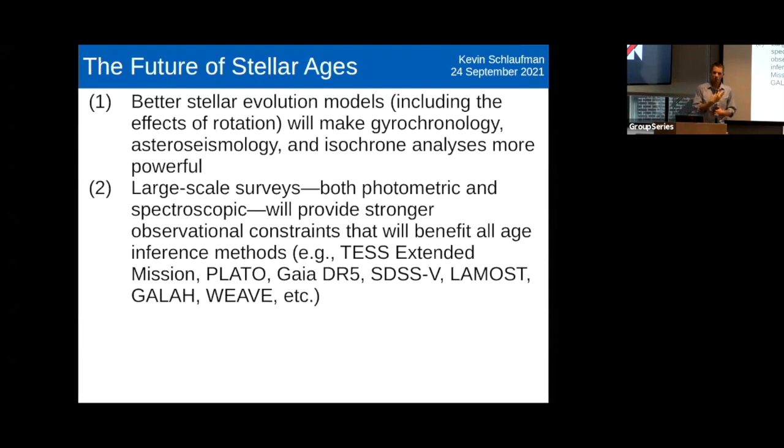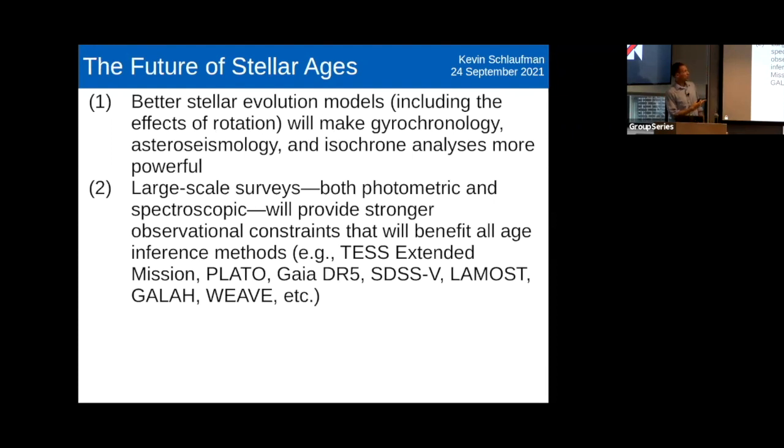So this has historically been one of the most difficult inferences in exoplanet astronomy, that is to infer the age of an isolated solar type star. But my prediction is that over the next 10 years, this is going to be much, much easier than it's been in the past. And we are actually going to be able to have reasonable age constraints for the isolated stars. And this is going to be enormously important, not just for planet formation and evolution, but also for numerous fields of galactic astronomy.